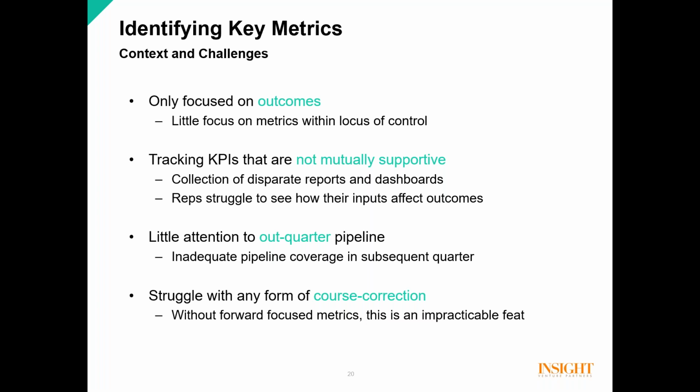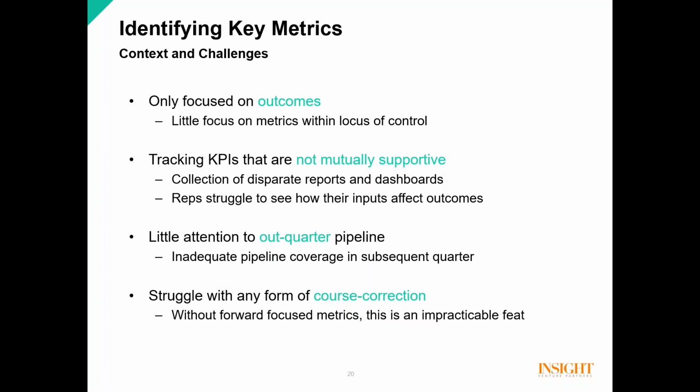And the last is, we see a lot of struggle with meaningful course correction. And again, this is a product of the third piece, which is once you get so far down the path, if you have, for instance, in this portfolio company's case, really long sales cycles, getting into the current quarter when you want to close the deal is way too late for a 9-month sales cycle to affect any real course correction.